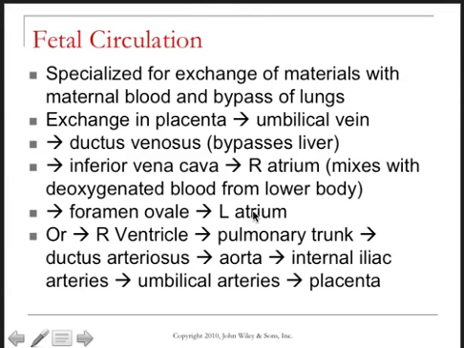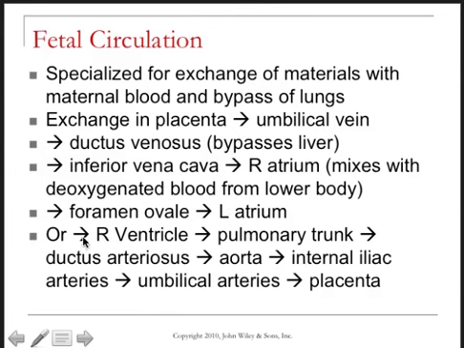But there's another bypass, and it's called the ductus arteriosus, and it exists between the pulmonary trunk and the aorta. So when we squeeze blood out of the left ventricle in the fetus, and it enters the pulmonary trunk, it can also directly enter the aorta. I'm sorry, blood that enters the aorta in the fetus can directly enter the pulmonary trunk, and as a result, we can perfuse the lungs, even though they're not breathing air, with oxygenated blood. That allows them to develop.